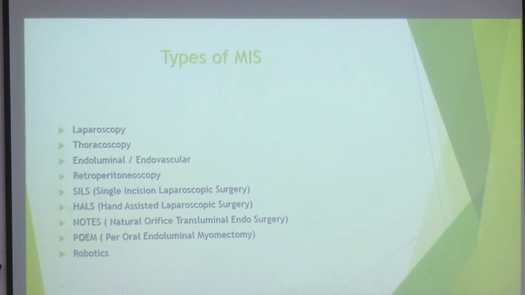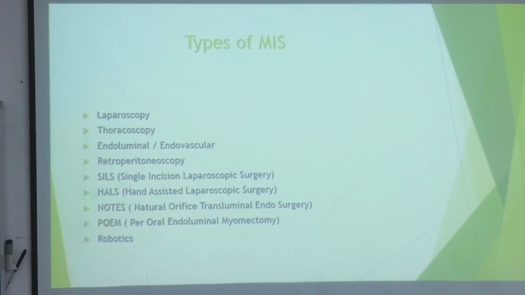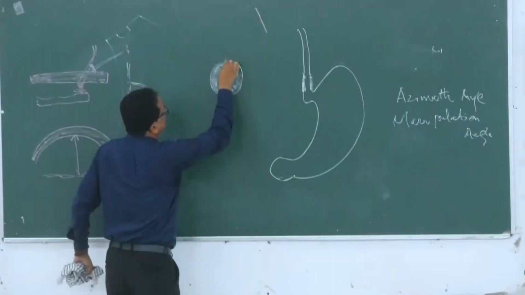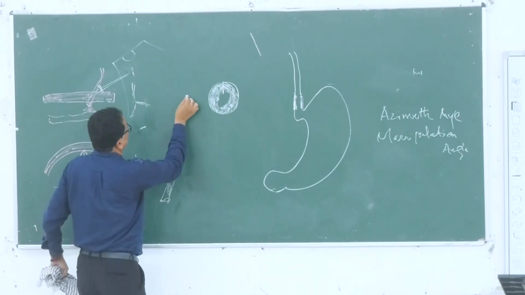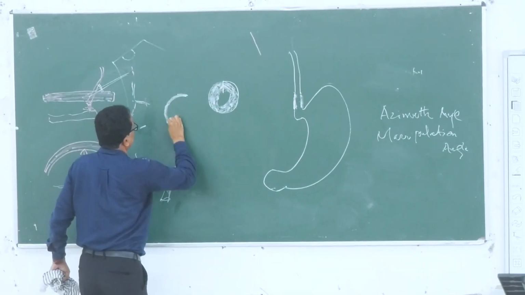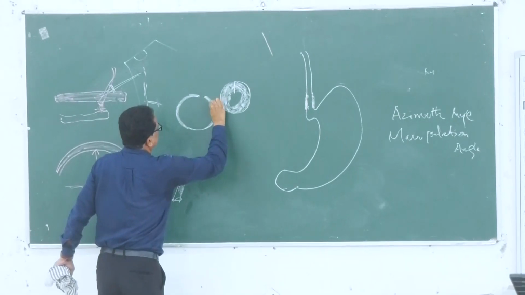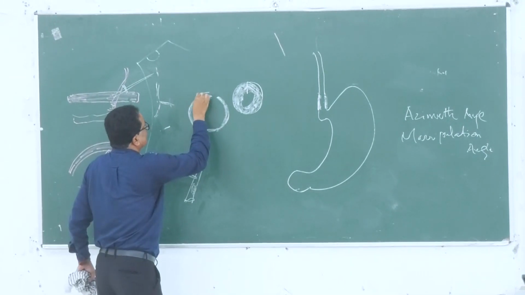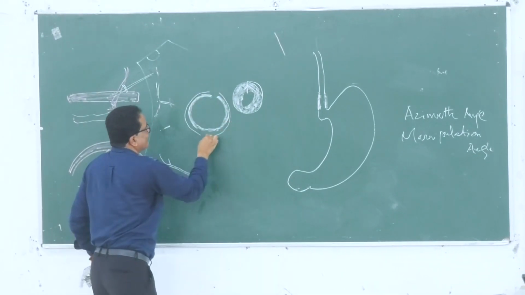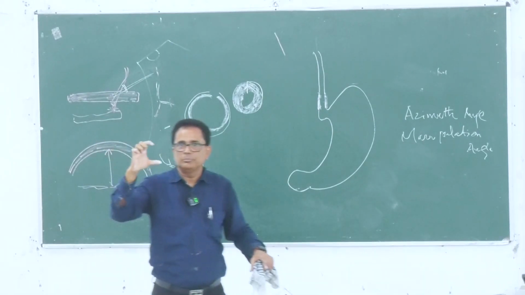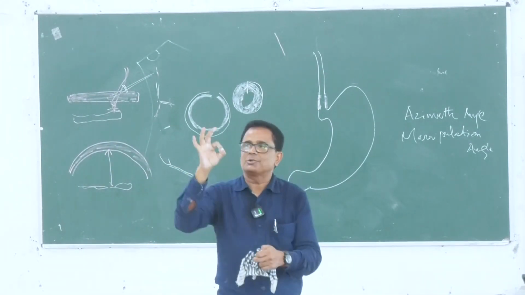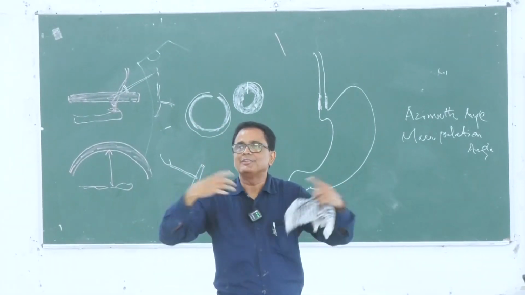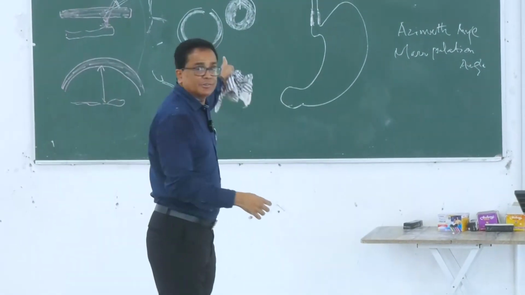What will happen? Suppose it's like an elastic belt. If it is thickened there, now if I cut this thing, if it is under tension, immediately they will spring back like this. So I cut the muscle layer and the serosa is intact. If there is a tight rubber band that I am holding tight, and I cut it here, immediately it will open up like this. So now the entire problem, the luminal narrowing, is gone.